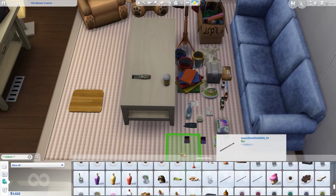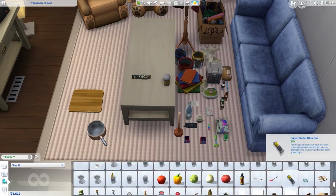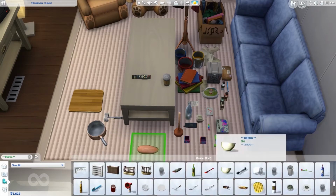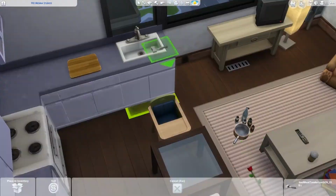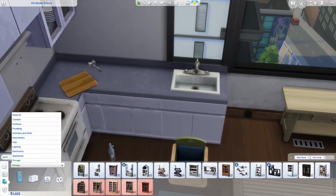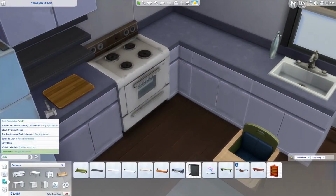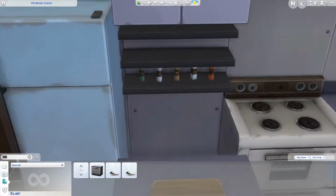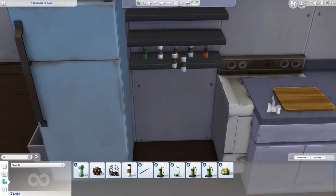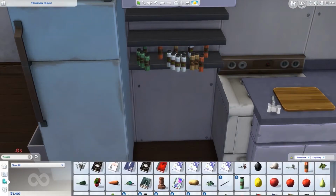So yeah, and you will see a lot of random decoration. I feel like all these random decorations, first of all, they add realism. Second of all, they add a bit of a cheap, I want to say, look, a bit not cheap. The thing that I want to say is a not so polished look. And especially for the thing that I was going for, I think it looks great. So I'm really happy.